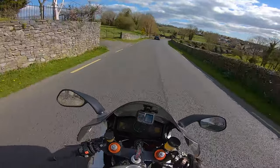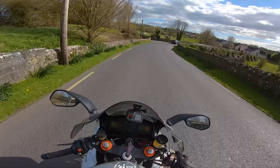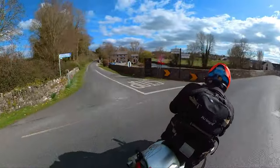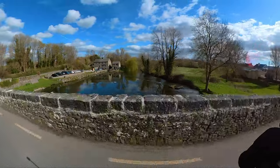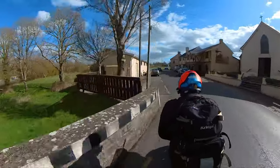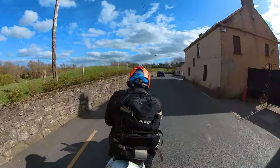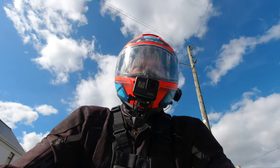Since the sprocket change, sixth gear is usable. It's at a reasonable rev range for fuel economy and all that crack on the motorway, and you just get more of the power in a usable range, I think, especially in Ireland. I don't know where you're from, but in Ireland it's definitely in a usable, comfortable range. So I personally like that quite a lot. That change of gearing makes a big difference to the bike, even down low.